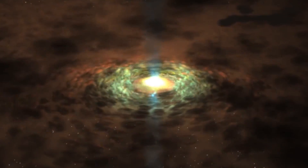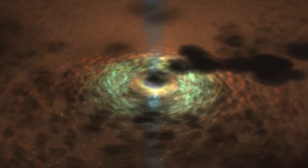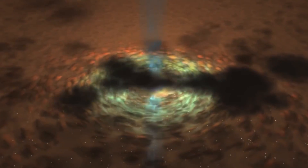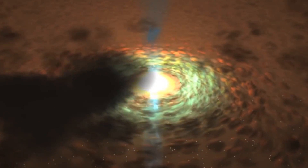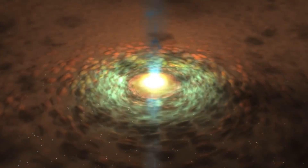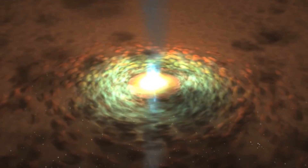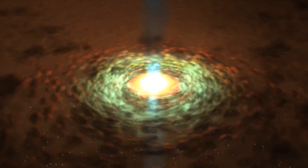The study is the first statistical survey of the environments around supermassive black holes, and is the longest-running AGN monitoring study yet performed in X-rays. Scientists determined various properties of the occulting clouds, which vary in size and shape, but average 4 billion miles across — greater than Pluto's distance from the sun — and twice the mass of Earth.